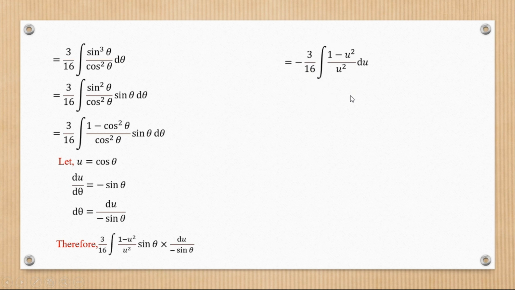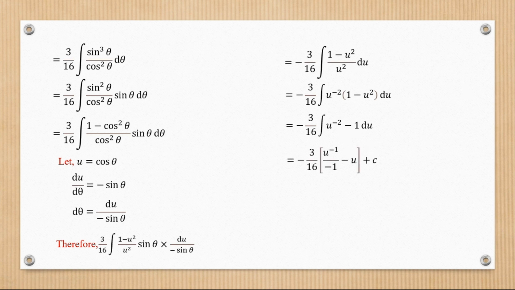Now this is going to be easier to solve. So now we know that u squared, I can take it to the top, it will become u to the power negative 2. Multiply that in the brackets and have u to the power negative 2 minus, now in negative 2, when I multiply this and this, their powers add, and then we shall have a u to the power 0, which is actually 1. So that's why I have u to the power negative 2 minus 1 du. Now when I integrate that, I'll have u to the power negative 1 over negative 1 minus u.